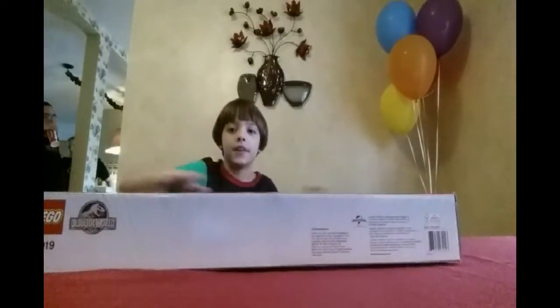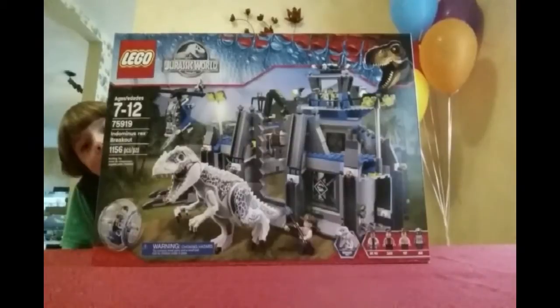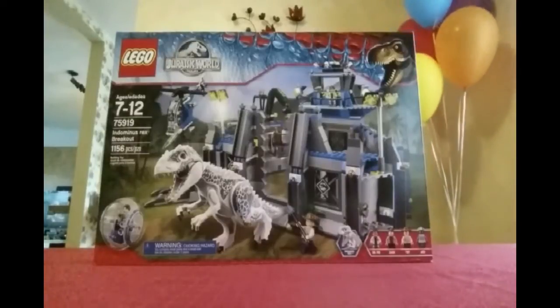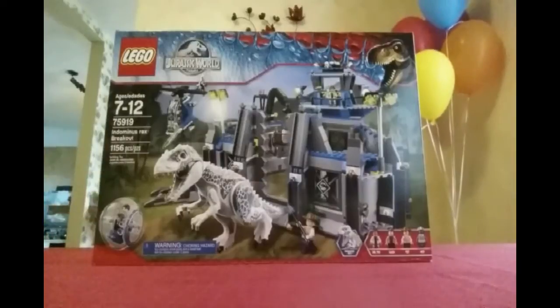Hello and welcome to another installment of my very many unboxings. If you do not know what I am unboxing today, it is the Indominus Rex Breakout. It is a big set, and I'm gonna need scissors. I'm gonna need the orange sharp scissors. We'll grab it. Orange sharp scissors.